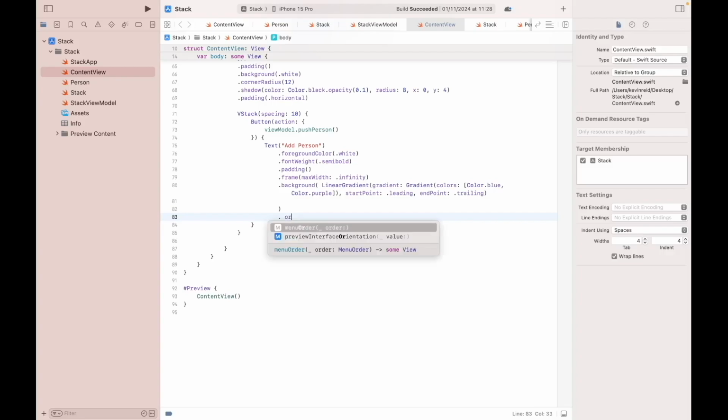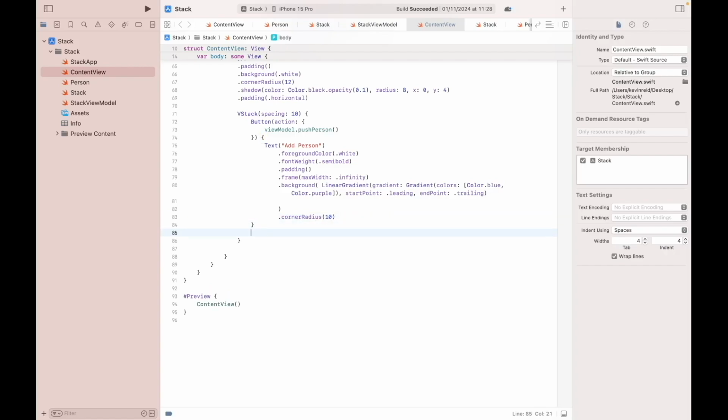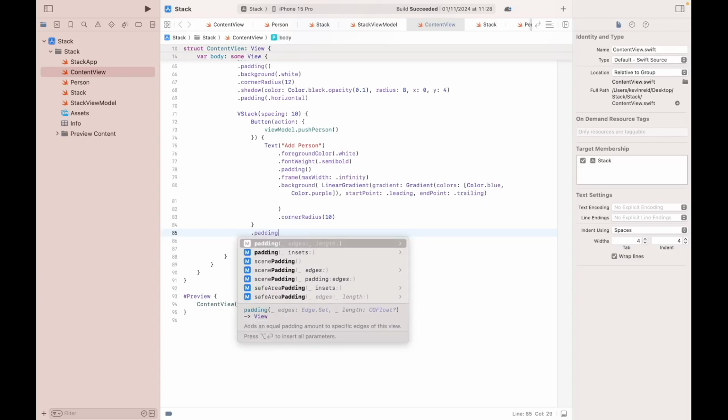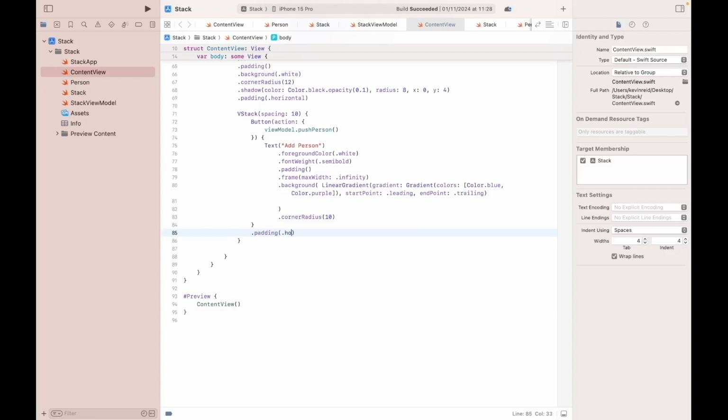Dot corner radius, 10. Dot padding, dot horizontal.